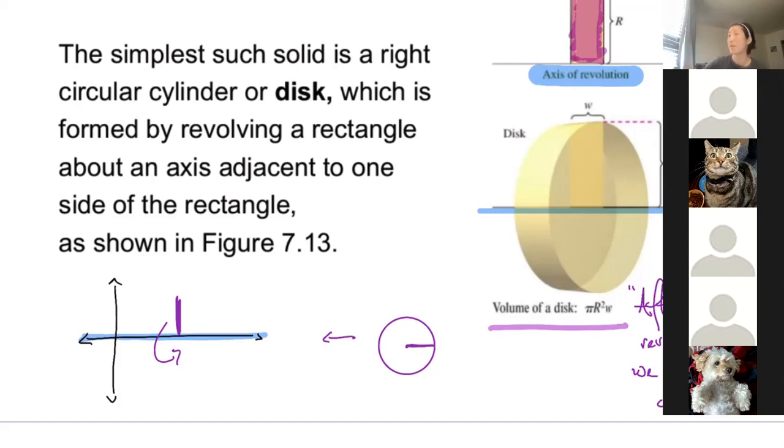If you started out with a circle shaped, right? And so that's really maybe another way to think about that. That if you're in the deli section, you happen to see like a log of ham or a log of cheese that happens to have circular cross sections, when you slice them, you'll end up with a bunch of circles, okay? And so what we're really doing is we're trying to say, hey, if we had this line, we revolved it around and we ended up with circles, we're almost making that log of ham or that log of cheese, where if we stack them all together, we add them all up, we will get some sort of shape.